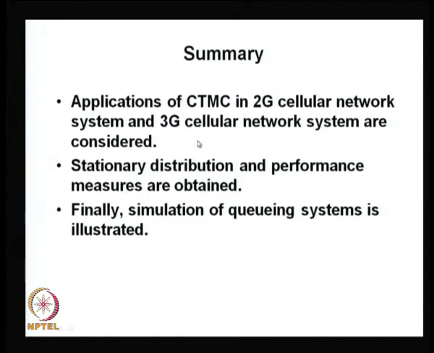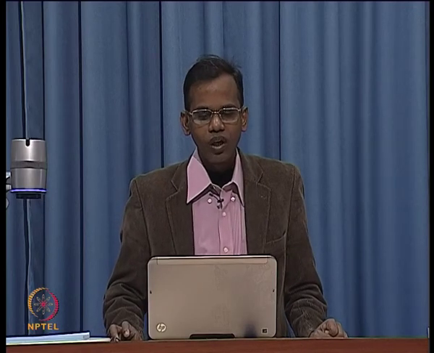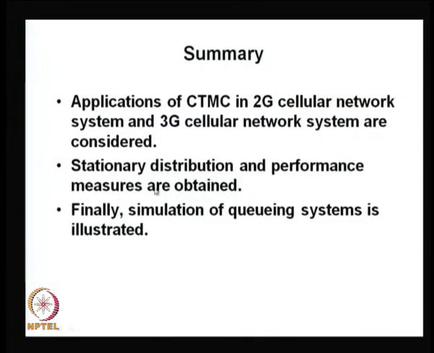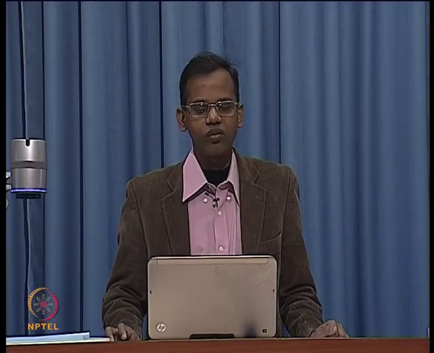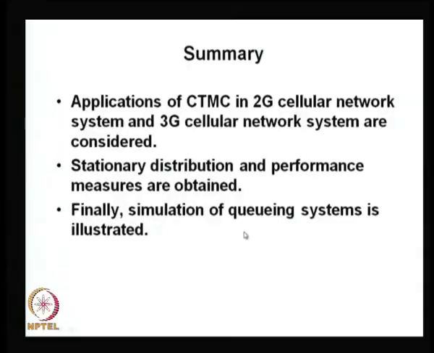Even though I have not discussed in detail the complete modeling, one can see it from that paper. My intention here is to explain the quasi-birth-death process through the applications, and we discussed the stationary distribution and all other performance measures for the birth-death process in the second generation networks and the quasi-birth-death process in the third generation networks. And finally, I have given the discrete event simulation for simple Markovian queuing systems only. There are some more non-Markovian queuing systems, which I will discuss in the other models.